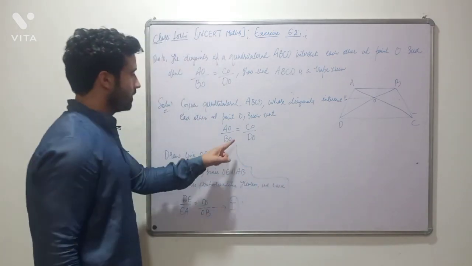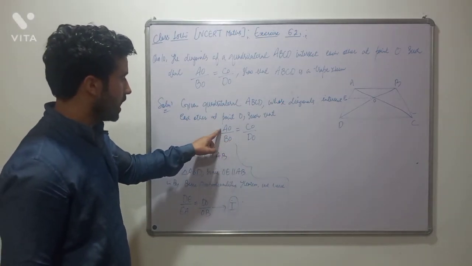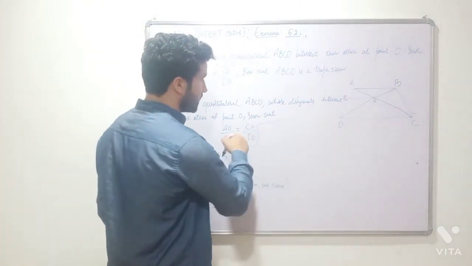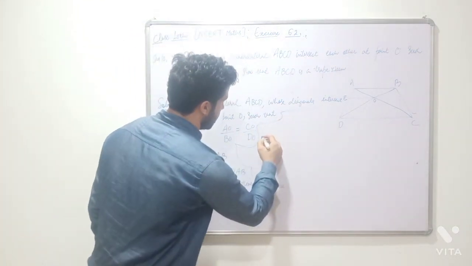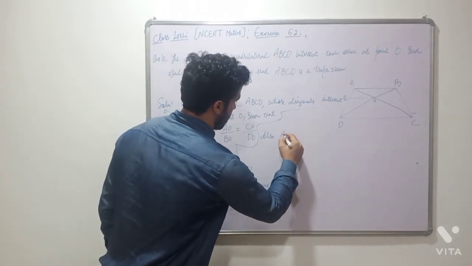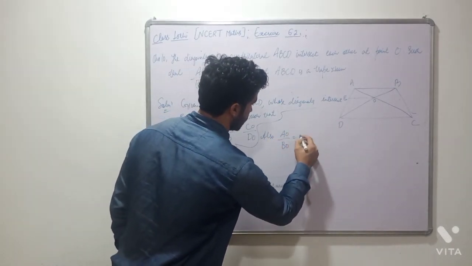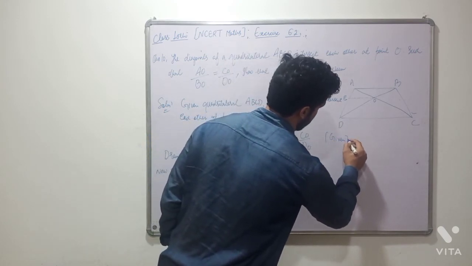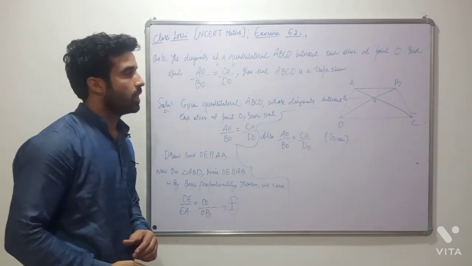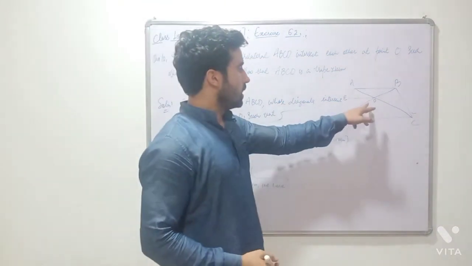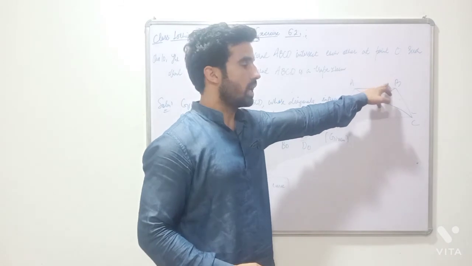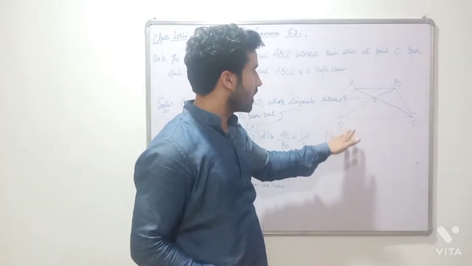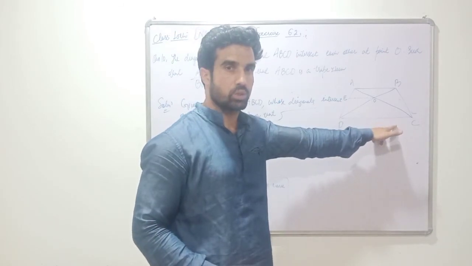अब देख लीजिए मेरे पास गिवन स्टेटमेंट क्या है. मेरे पास जो दिया गया है वो ये है AO over BO इज इक्वल टू CO over DO. ठीक है ना? तो हम इसी गिवन स्टेटमेंट को यूज करेंगे. हम यहाँ पे ऑल्सो लिखेंगे AO over BO इज इक्वल टू CO over DO. ये कहाँ से आपको मिल रहा है? दिस इज एक्चुअली गिवन. देखिए OE हैज बीन कंसिडर्ड पैरेलल टू AB. ओके, अब हम ये प्रूव करेंगे कि ये जो OE है, इट इज ऑल्सो पैरेलल टू DC.